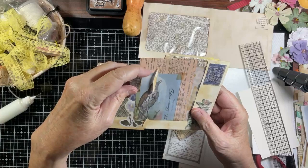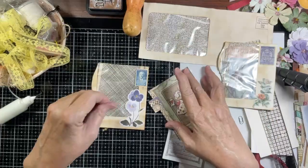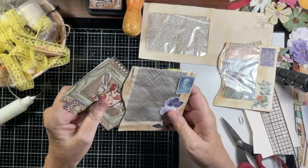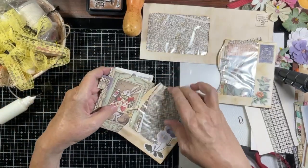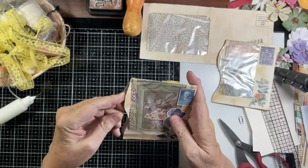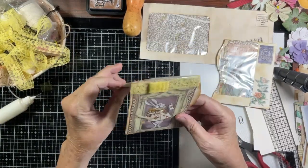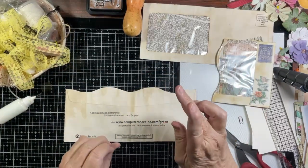You can't lift up. Not much. I think it's got some glue. It may not, but it looks like it feels strong enough that it does. So these will go inside of, maybe they'll go inside. There we go. These will go inside of here. I mean, guys, isn't that cute? It's so over a book page. How cute is this? But now we need the index card.